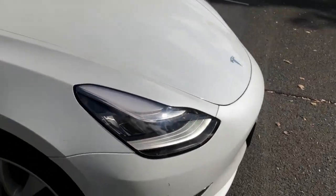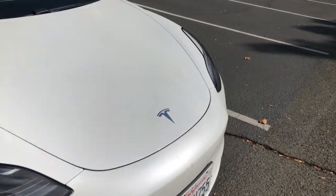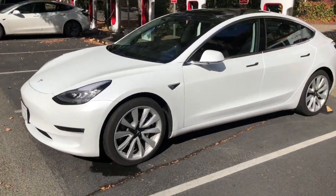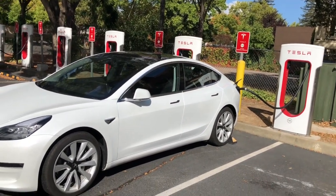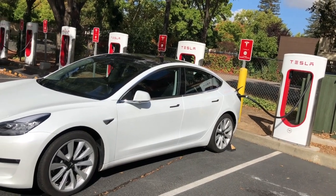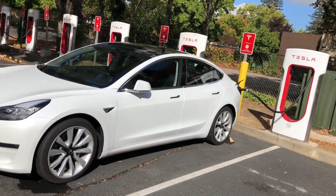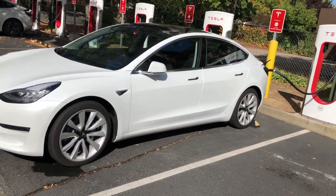I did want to tell you about my experience with driving too, because it was interesting. I actually enjoyed it. This Ukiah supercharging station is about 15-20 miles from my father-in-law's house. When we first got here, we went to his house and I dropped my wife and son off, and then I came here and charged the car as much as I could and then got back home, because then we went to the coast in Mendocino.